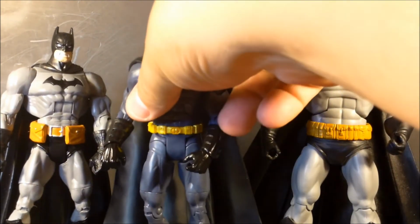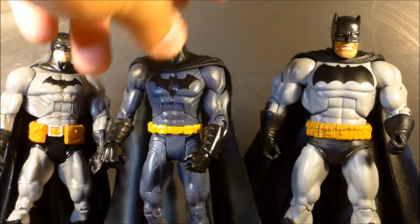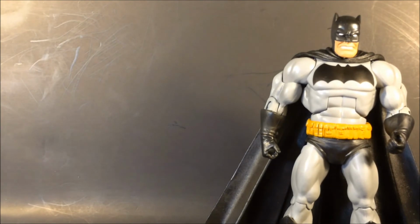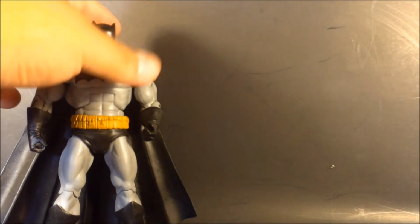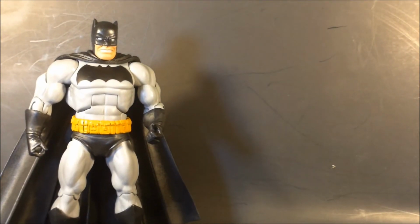Put the New 52 Batman there, and obviously New 52 took a different direction, just like all the New 52 figures. They have all these sculpted lines built into the suit, and the old traditional ones was just pretty much Batman in a leotard, in a bodysuit, and a cape, and said, fuck it, we're going to stop some crime. And that's old school Batman fucking kicking ass. That's what we like Batman about.